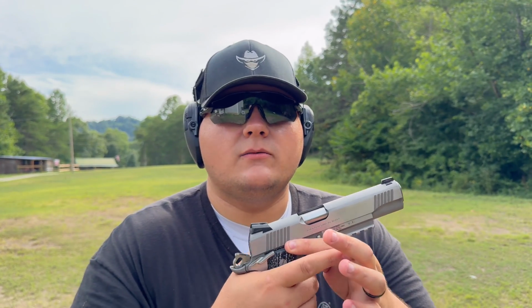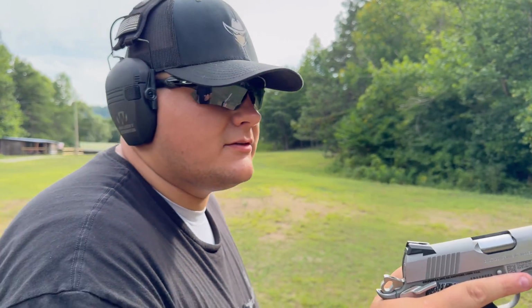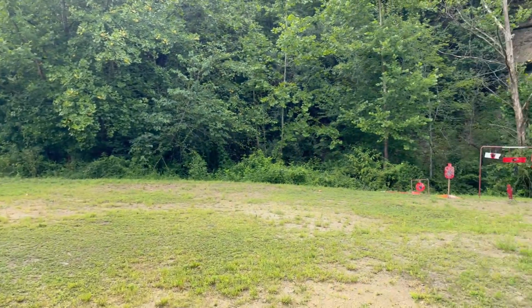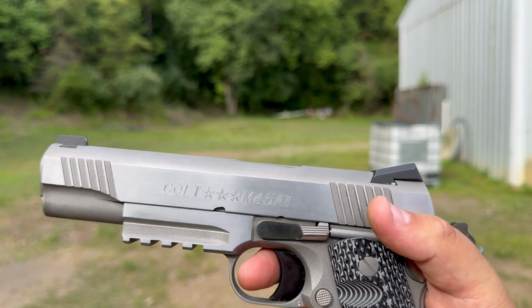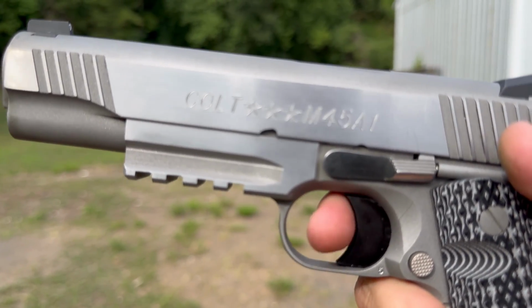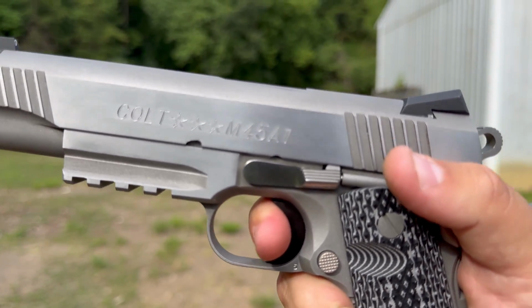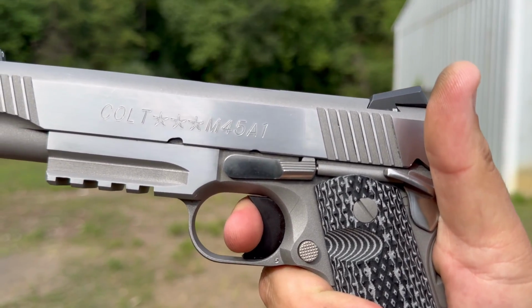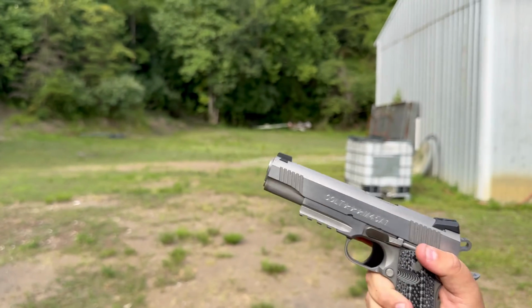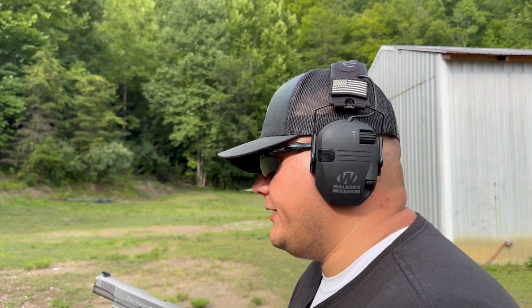Another big positive about it, we'll go over here to our left hand side and we'll check out this trigger. So this is a Series 80 1911, which means it has the firing pin safety in it. Let's go ahead and feel that trigger together. There's your wall, pow. Go ahead and check the reset on it. There's reset and pow. One of the better Series 80 triggers I've ever felt on a Series 80 1911, so I do like that about it.